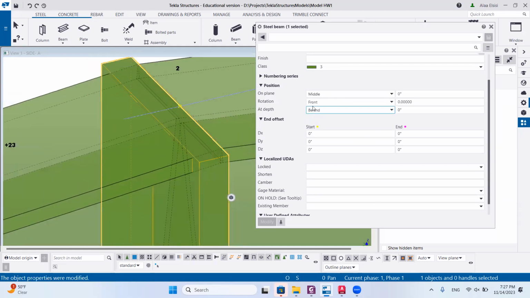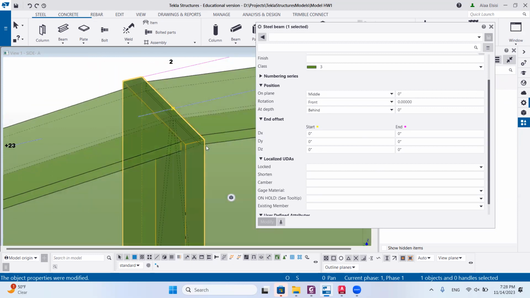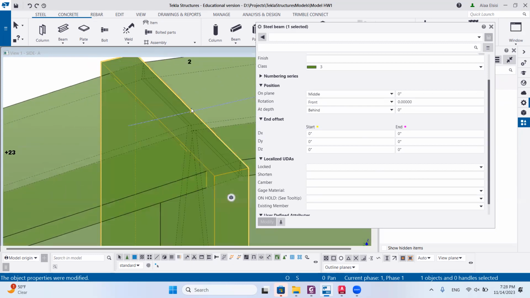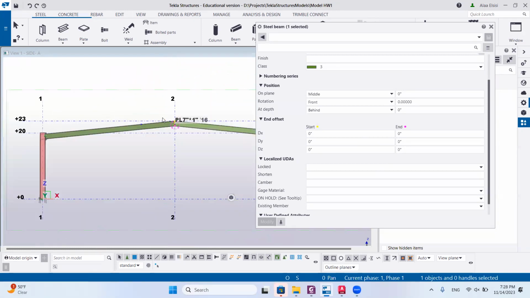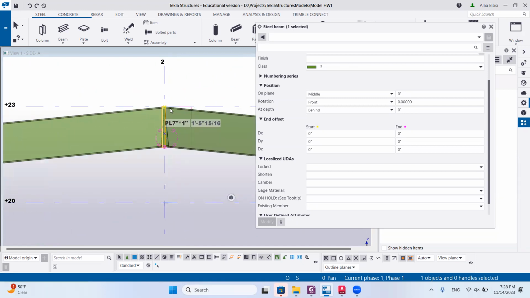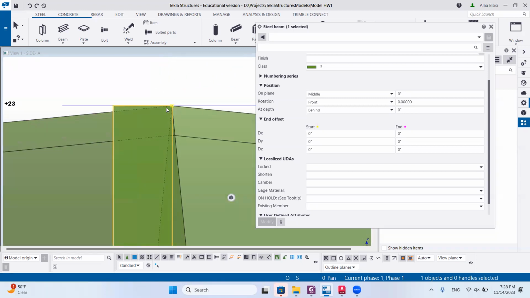So it is snap at middle, at the long side. Position at the middle from the long side. It is positioned at the edge, at the end, for the depth direction. So this is the plate as you see here.